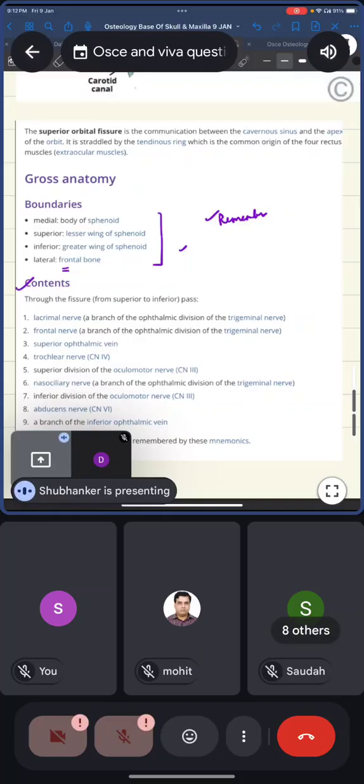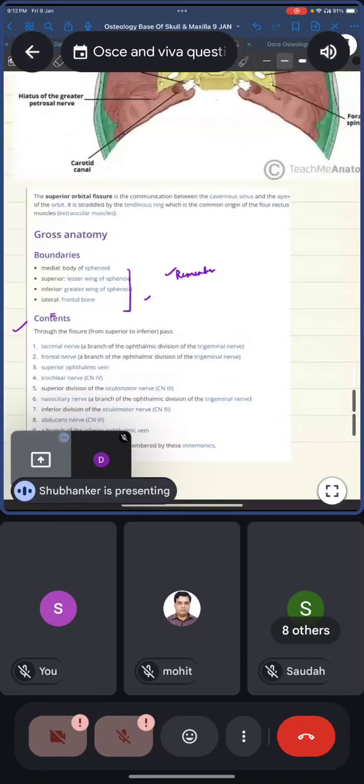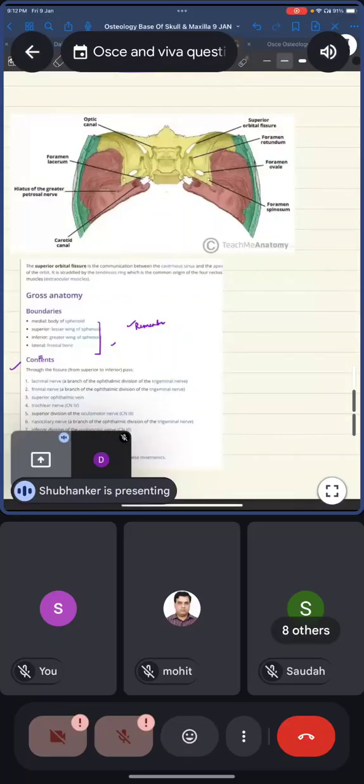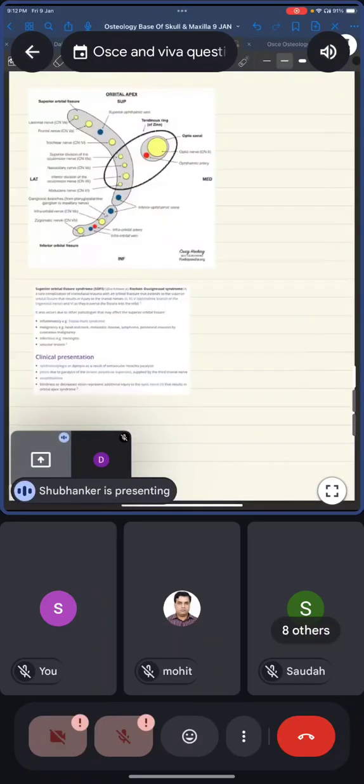Same comes for this. What are the contents of the superior orbital fissure? We remember them. Obviously, we have been studying them for so long. But for the exam, how to write about it? We have to write in point-wise format. It's not a theory exam anymore. They will give you, suppose, 2 marks for what are the contents. So you have to mention it point-wise. Tick, tick, tick. These are the contents which are passing. In order to gain good marks. If you write paragraph-wise in your OSCEs, the marks will be less. So therefore, now practice how to answer point-wise. Whatever they are asking, just answer that thing. Okay. So boundaries done, contents done.